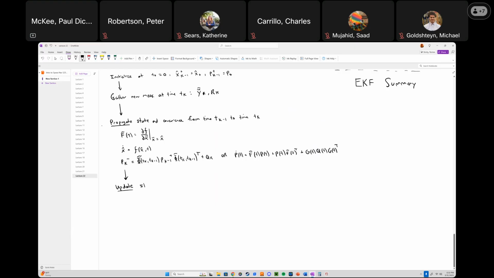State and covariance with new measurement. Okay, where part A of update is linearize our measurement model to basically get an approximated measurement sensitivity matrix.